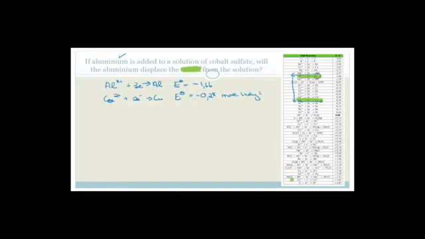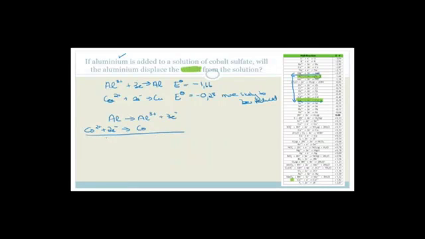Therefore, we could say that this is slightly more positive, so it's more likely to be reduced. Oxidation reduction, yeah. Because if it's more positive, it's going to gain the electrons. So if it's reduced, then it's gaining electrons. So that works, which means this is more likely to lose electrons. The reaction is going to be aluminium goes to aluminium 3 plus plus 3 electrons. And similarly, cobalt 2 plus plus 2 electrons goes to cobalt. And then you can balance it, etc.